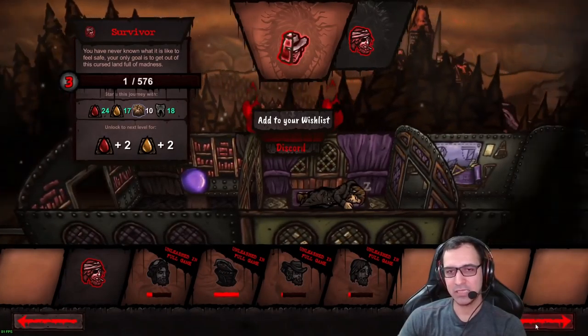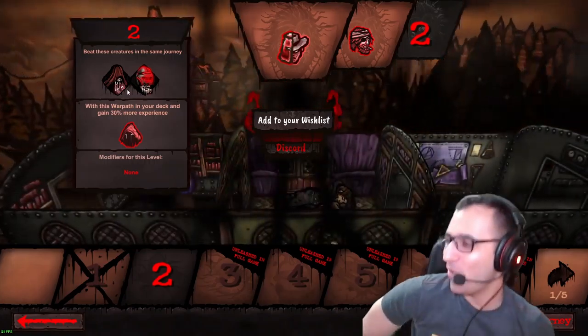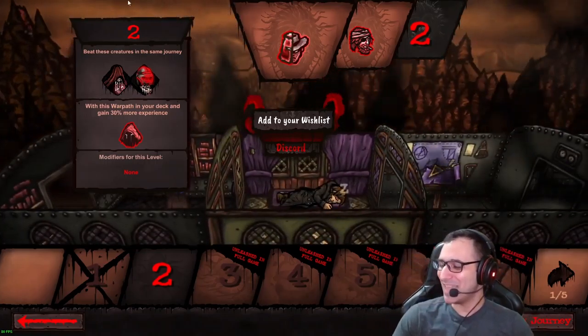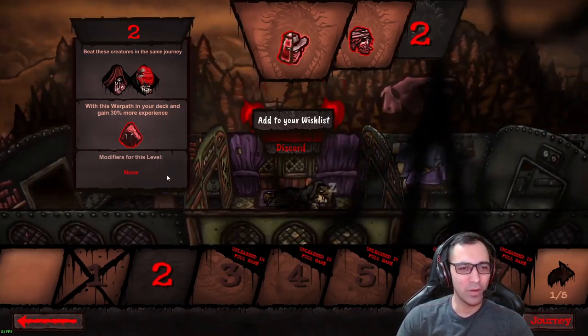But I gotta say this. Is there something? Oh, Act 2. Oh, yes. Let's go. Let's go. You missed it? Let's go. That's what I'm talking about. With this wrapping your deck, you gain more experience.